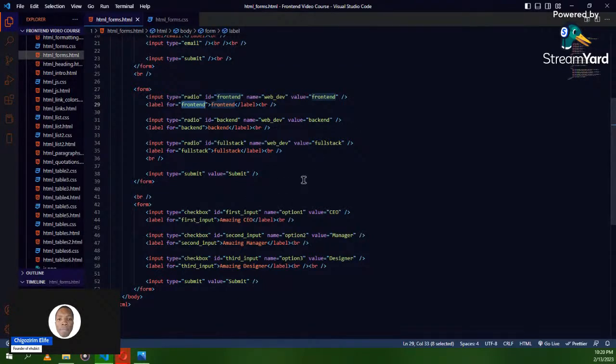Okay. Then also for a checkbox, you should give them a name, an ID, and a value. You know that for a checkbox you want to tick them. You're not choosing only one option. You must be able to choose at least all the options.